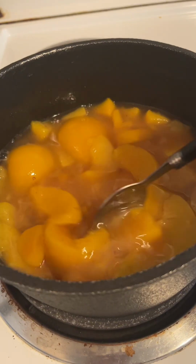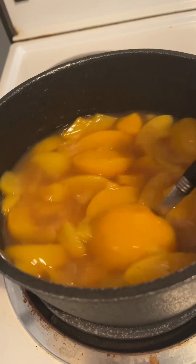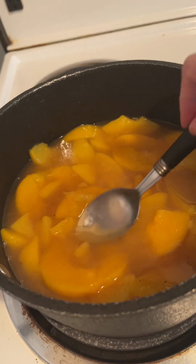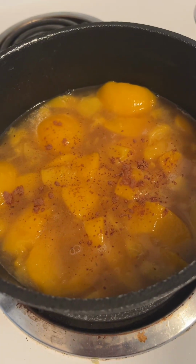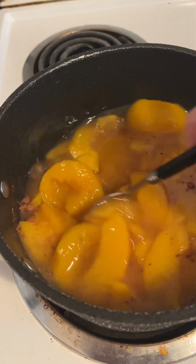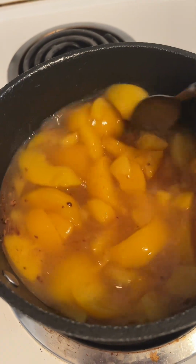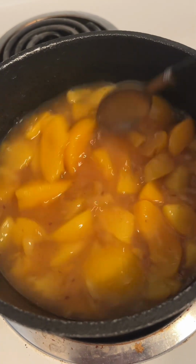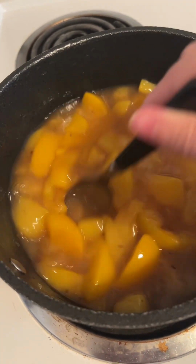Give her a good mix. Alright, she's looking beautiful, nice and brown. The syrup will thicken, by the way. If you want more cinnamon, just add another 1/2 of 1/8 of a teaspoon and just stir it as much as you can. I would use a non-stick whisk if I was you.